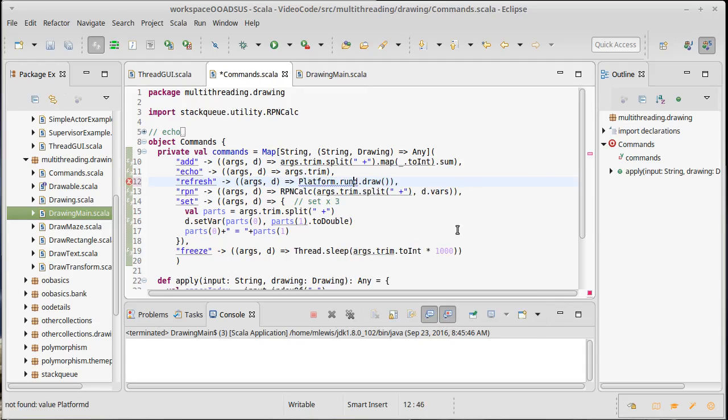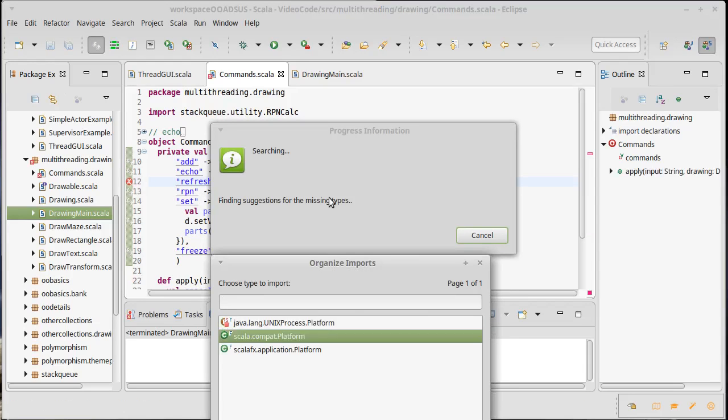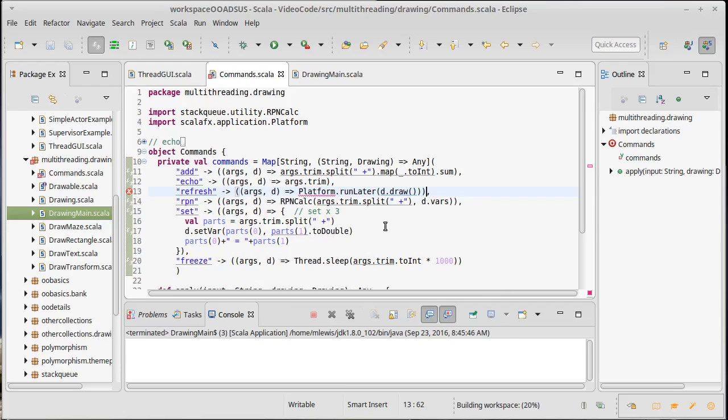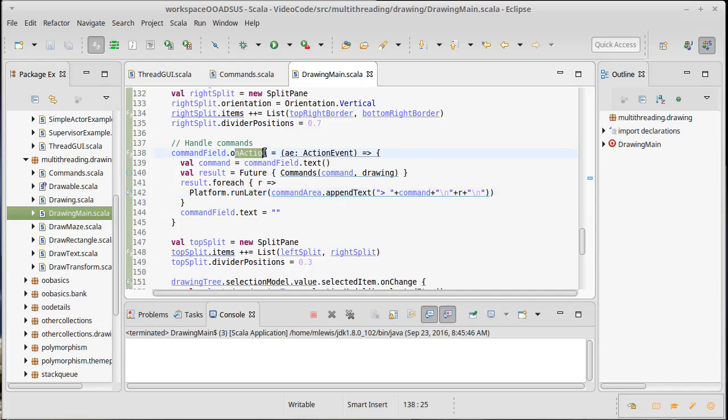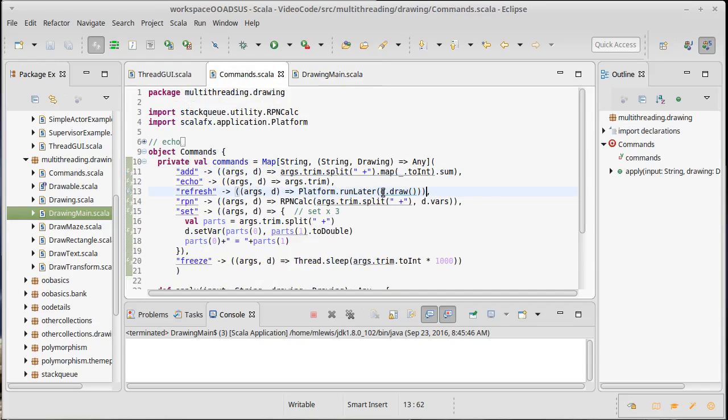Your program just stops updating things properly. It looks weird, and it doesn't give you any messages. It doesn't tell you that there is anything necessarily wrong. So when we call draw, we need to make sure that that draw happens in the main event thread. And so that's what this will do here. Now our refresh is safe. So things to take away from this. Of course, I didn't have to do this before because the commands were being processed in an onAction, and then everything was happy. But now the commands are being processed in a future, and so any commands that are going to alter the GUI need to make sure that they cause those alterations to happen back on the event thread.